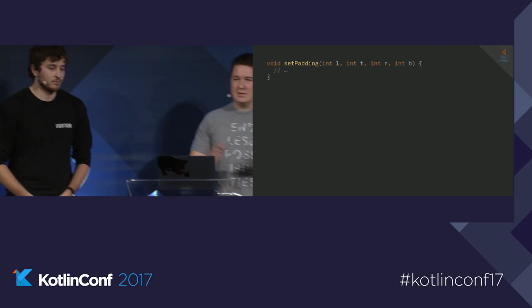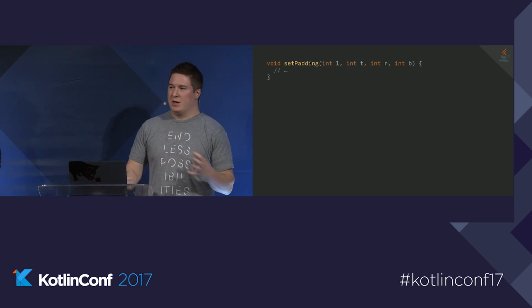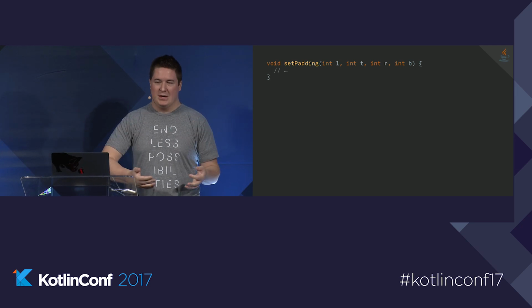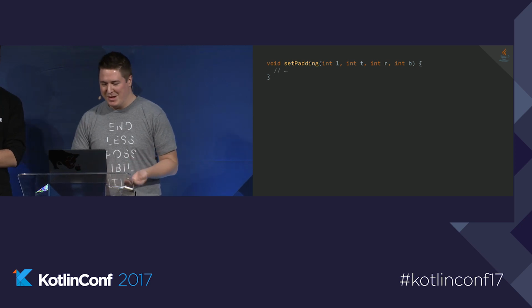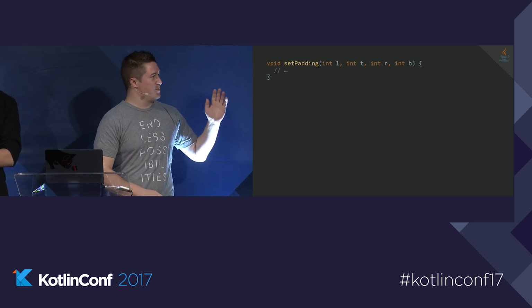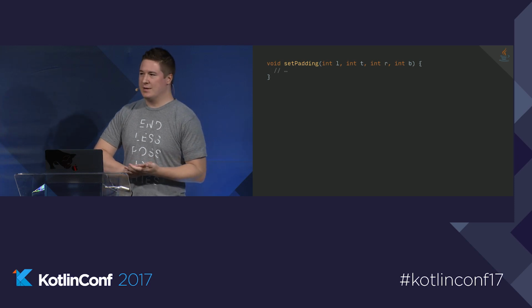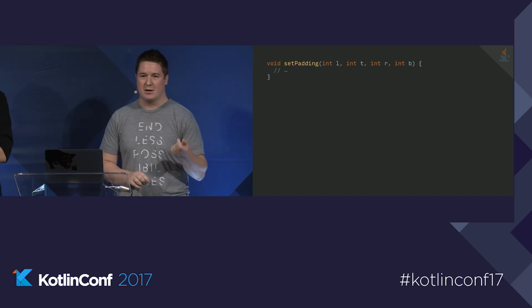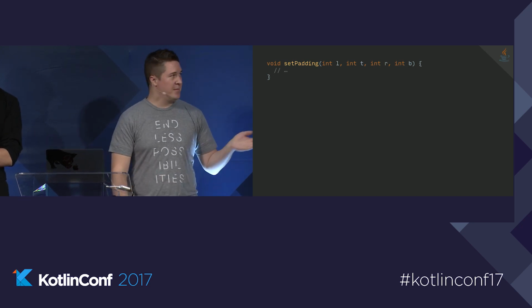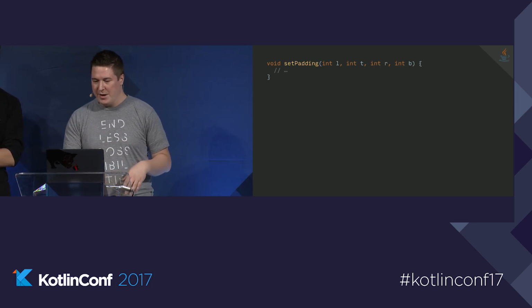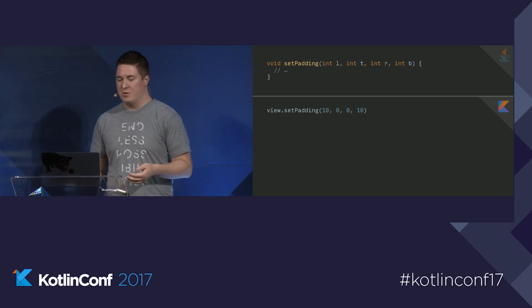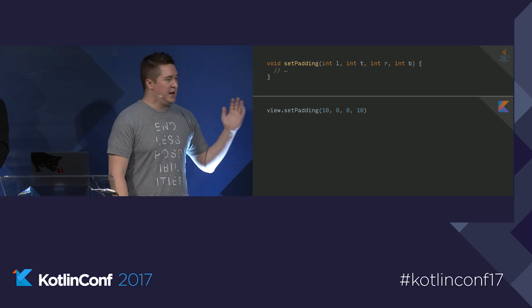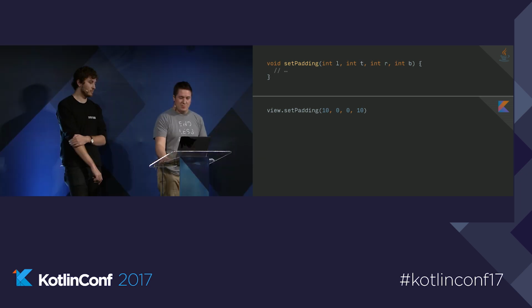So there's other reasons why you might want to dive into manipulating this metadata. And one reason is that you may already have a Java SDK. Here we have an example of a method from a popular SDK used on a popular mobile platform. But it's actually a really poor method, right? It's got these single letter parameter names, and you have to remember the exact order in which you want to pass things in. And currently from Kotlin, we have to call this in the exact same way that we would in Java, and we don't get any of the nice features of the language in using these methods.